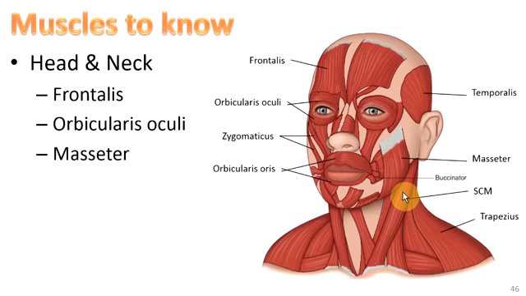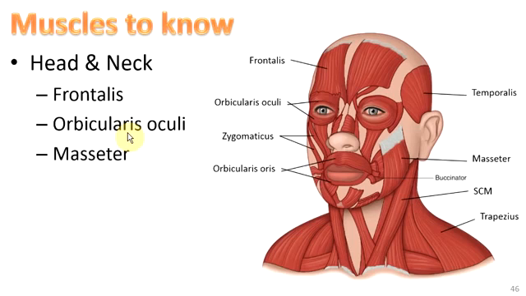But the orbicularis oculi, these, as you can see from the word, they are around the orbit, which is your eye socket. Oculi means eye, right? And so these are the muscles that, as you know, it's a circular muscle, so it's going to make the circle smaller. So this is how you squint. So if you squint your eyes, in the sun or whatever, you're using your orbicularis oculi.